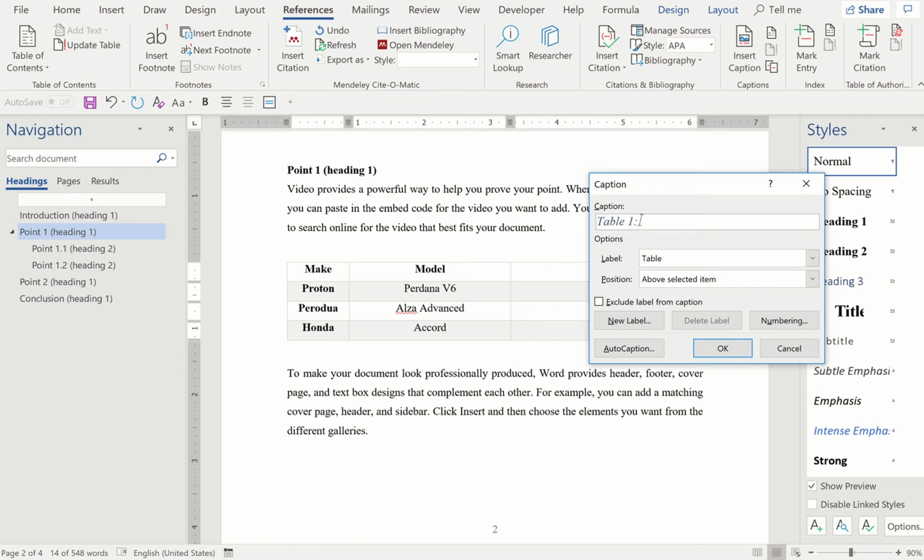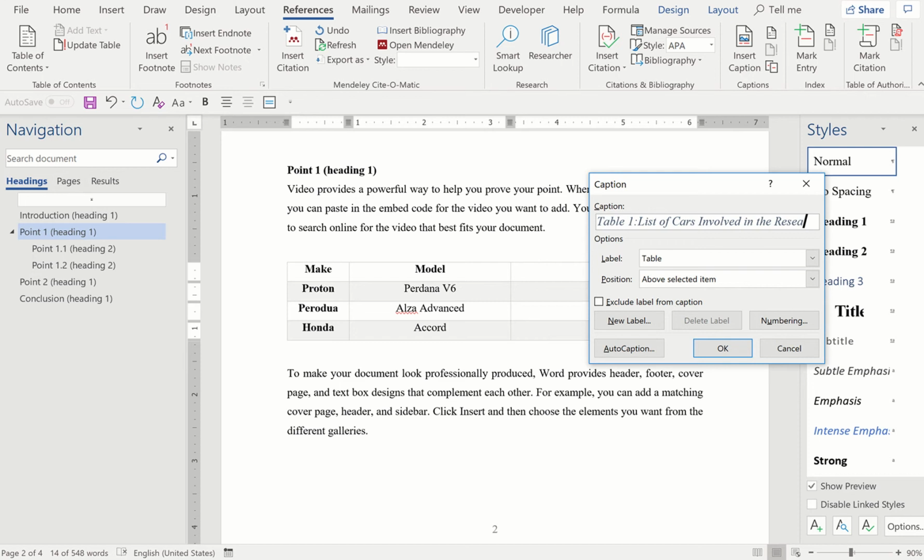Maybe this is list of car involved in the research, for example.